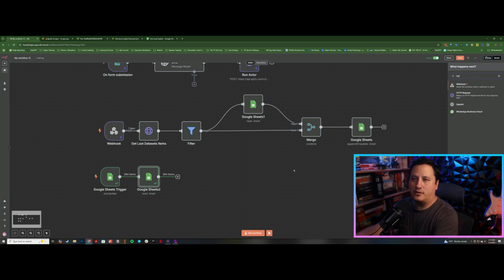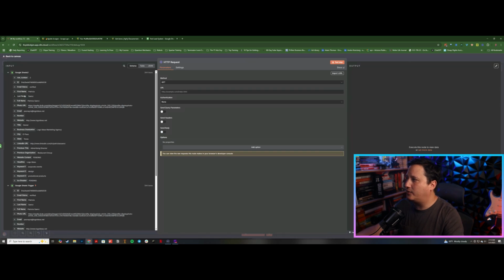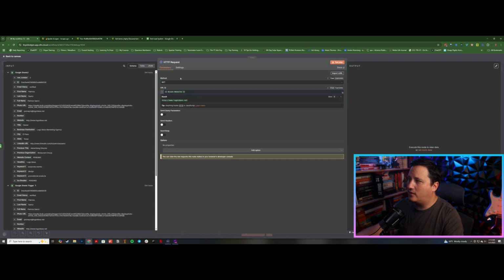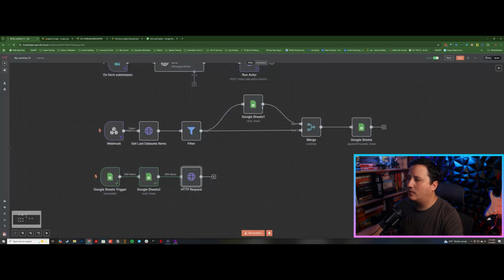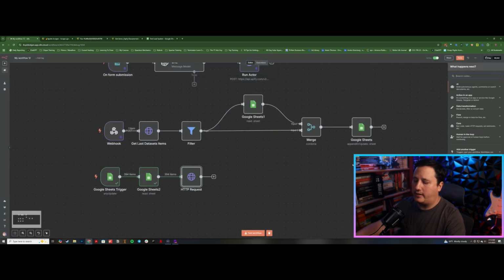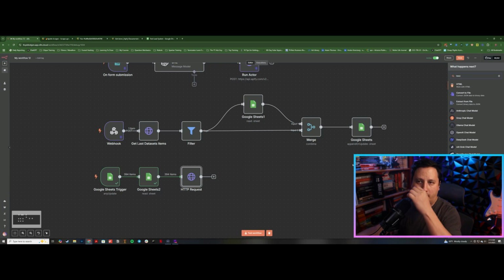So we're going to do an HTTP request. We're going to do a GET. We're going to look for the website. We're going to get all of the information from the website. From there, we need a way then to scrape all the HTML.